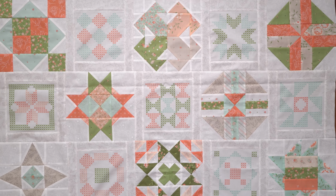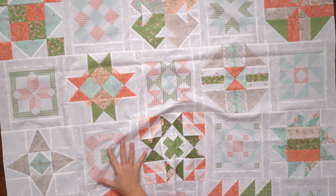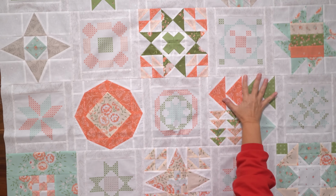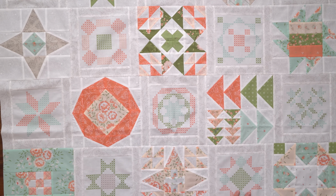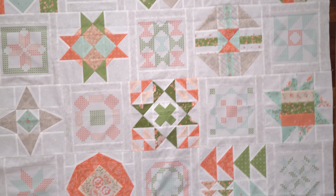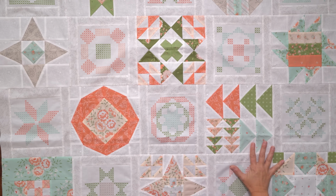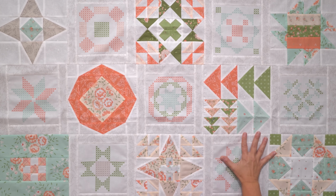I'm going to hold him like that so you can see this a little bit. So that's the first 3 rows. And then, oh, you know what? 1, 2, 3, 4, 5. I said 5 and 6, but it's square. It's 5 by 5. So there's the bottom half then. Right there.